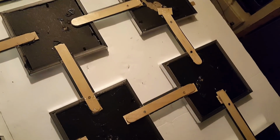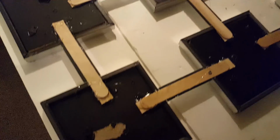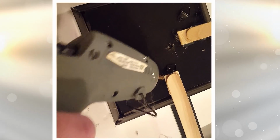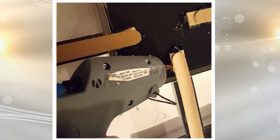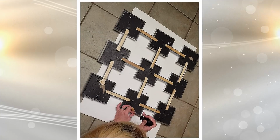Once all those were screwed in, I went back with hot glue, just adding some extra glue into random places, just where I thought it would or could be helpful. So I let this sit for about an hour or two just to make sure the glue is setting and is grabbing. So now it's time to hang this.